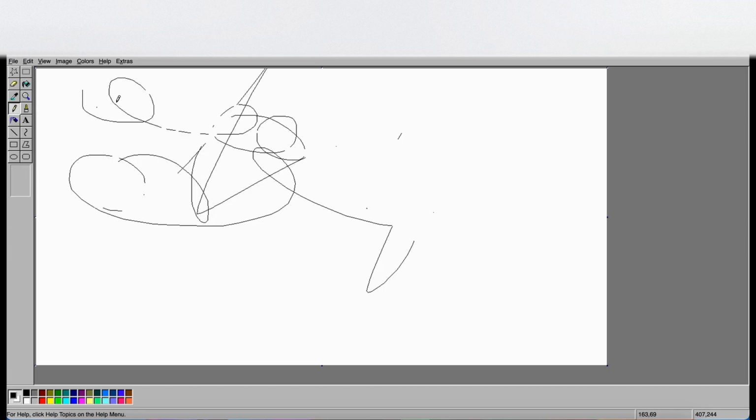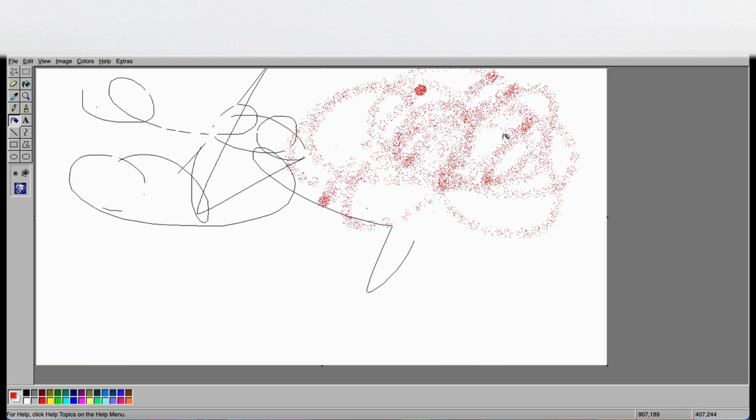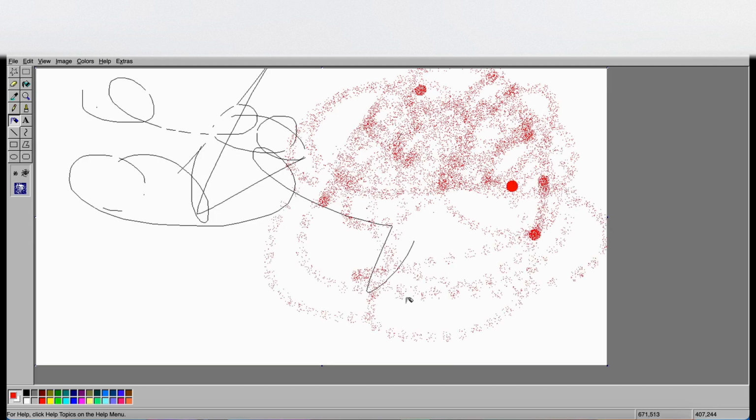Okay, so we've done the pencil tool already. Let's go to the spray can. Let's select that and choose a different color. Let's choose red, because why not? And let's start spraying and graffitiing the canvas. I think if you click and hold, it goes to a solid color. If you just click and move it around, it's going to spray and make a complete mess.